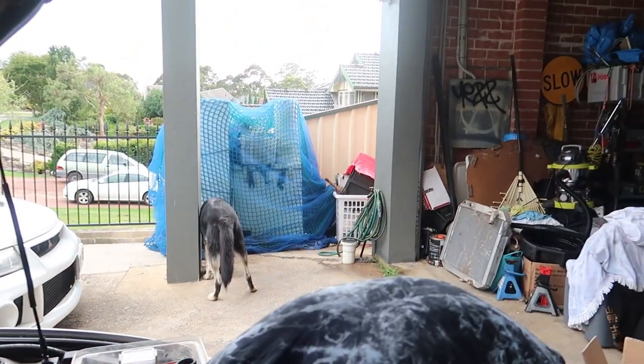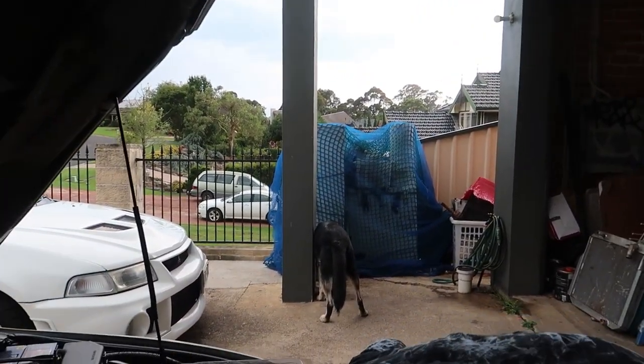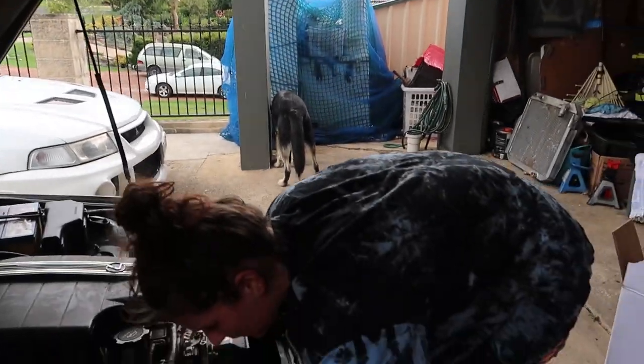Easy, I already unclipped them. I just have to poke them off. Well, I've unclipped this one. It's gonna leak some. I've unclipped from here, and I've got to unclip this one, and then this one I'm taking off from here.